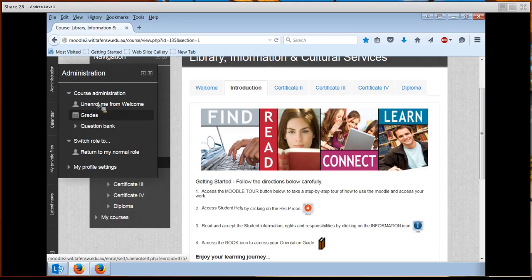Another important aspect of this administration block is your grades. When you go in here, you'll have a record of all the work that has been marked for you. You'll have comments from your teachers. If the work's been marked as not yet complete or competent, the teacher will have put a comment directing you what to do to make it competent, and you will be able to resubmit your work to the Moodle.